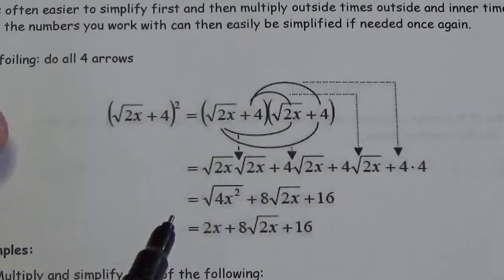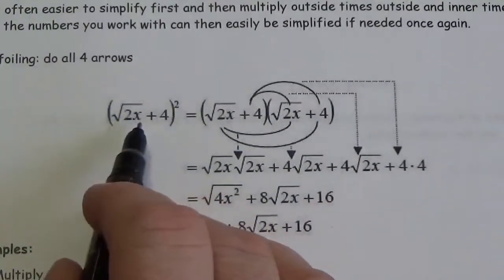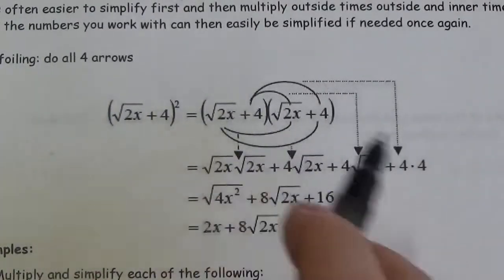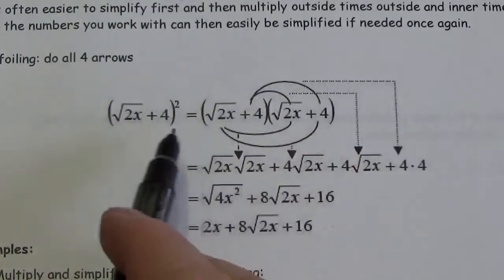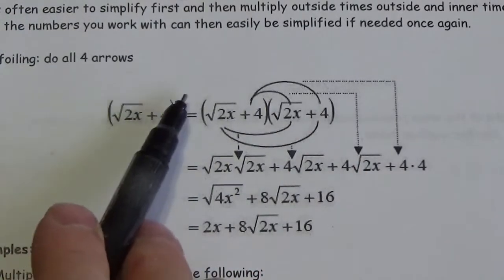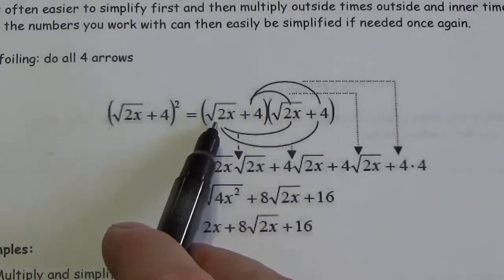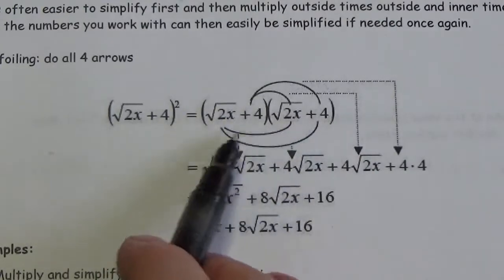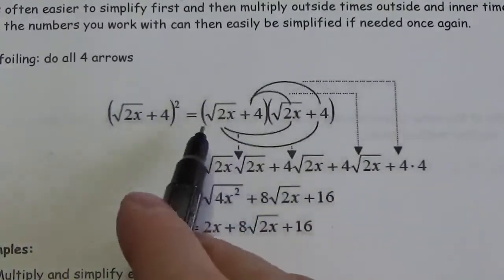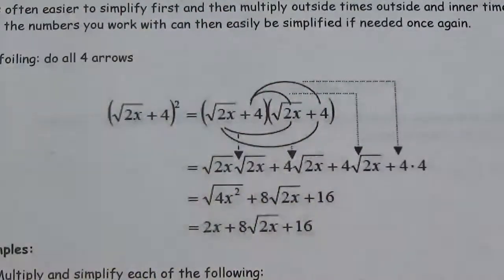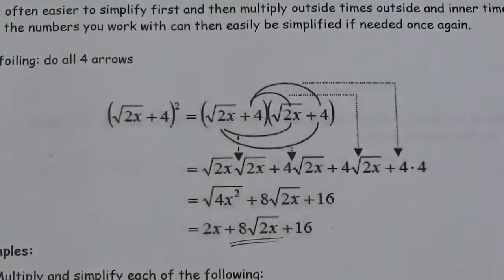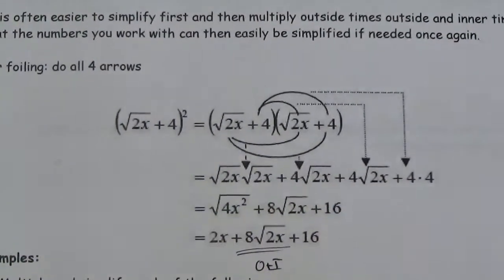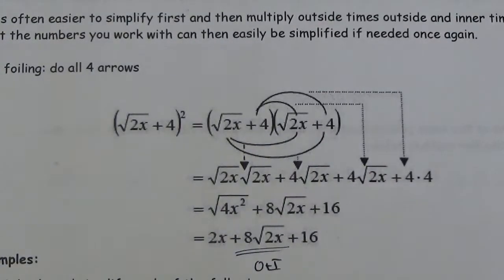The other thing you have to worry about is that when you're expanding a binomial, make sure that every term in the one binomial gets multiplied by every term in the other binomial. It's such a common mistake to think that the square distributes to both of those terms and you just square the first term and the last term. You do square those terms, but then you also multiply the outer terms together and then the inner terms together. A lot of times people forget that OI term, the outer and the inner together. We'll take a look at some examples of that in a bit, but that's the pattern.